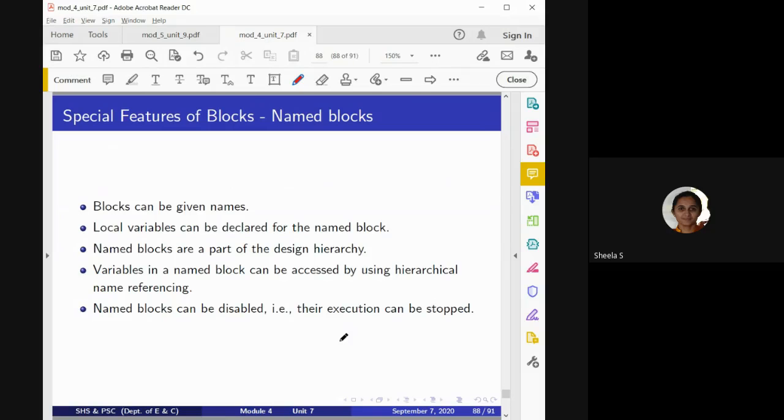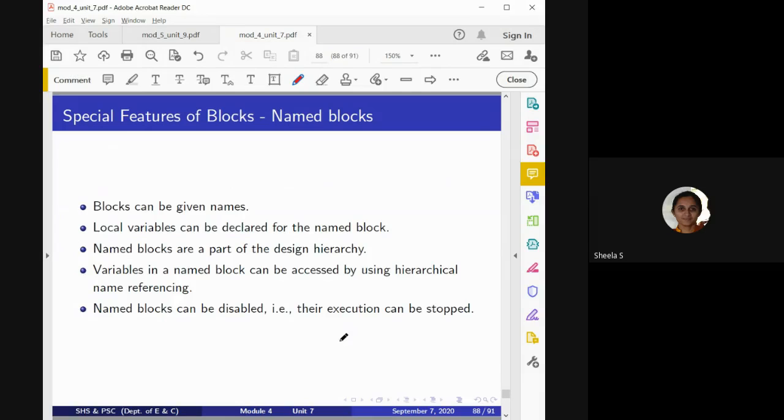That means we can give a name for a particular block. Why do we have to give a name? See, when we are writing a large program, if there are so many blocks, sequential blocks and parallel blocks, it will be difficult to remember.